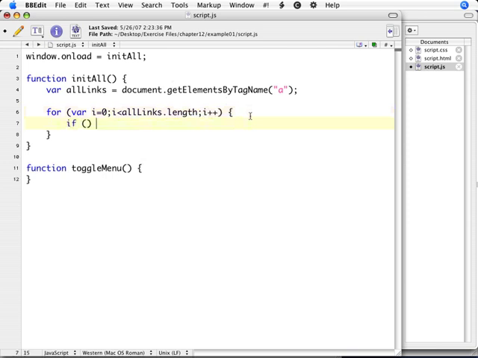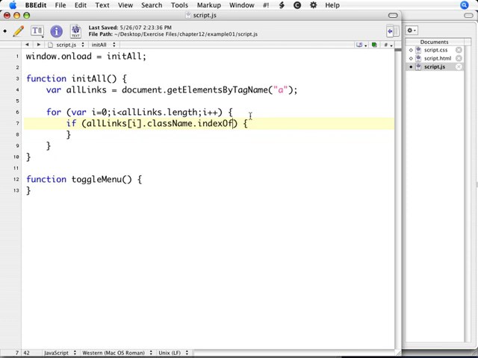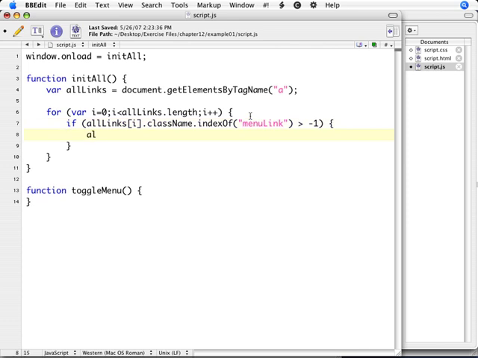If allLinks[i].className.indexOf("menuLink") is greater than -1, then we want to set allLinks[i].onclick to call toggleMenu. And that is going to handle our menu toggling.